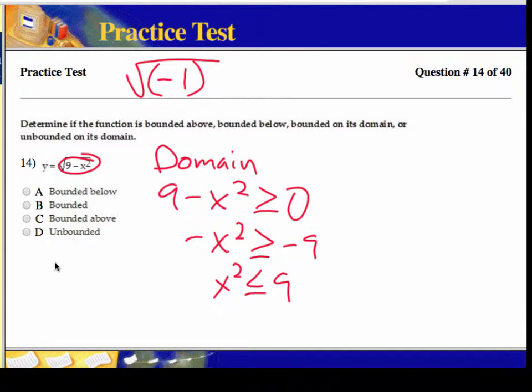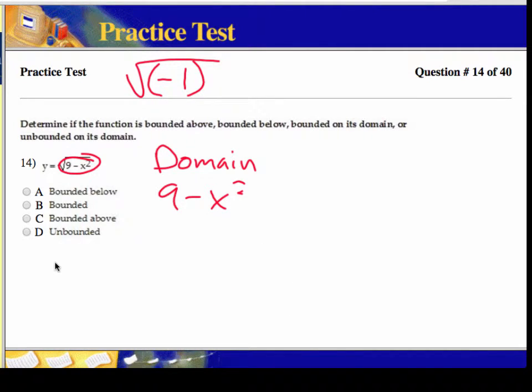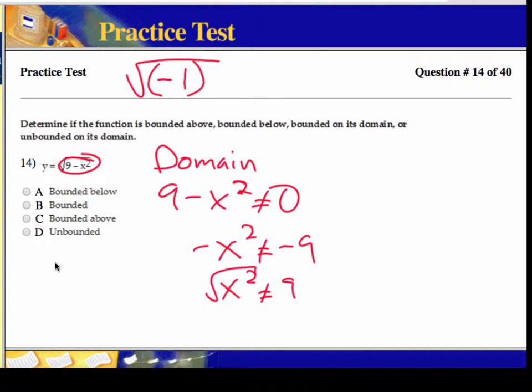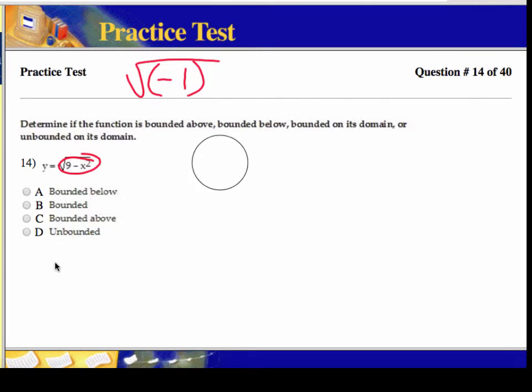If I were to ignore the inequality symbol and just solve for 0, let's do it this way, and then we'll come back and think about it. It can't equal 0, right? So then I get negative x squared can't equal negative 9, right? And then I could say x squared cannot equal 9, take the square root of both sides. And so then I get x cannot equal negative 3 or positive 3. And then I have to think about that, because the inequality is the challenge. So we have an issue at 3 or negative 3.